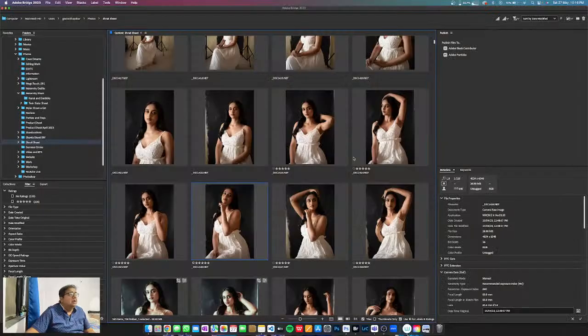So it is pretty sharp. So the 85 lens is pretty sharp. I use it with the adapter, so that should not be a problem. So let's start with the ones which I marked for star.